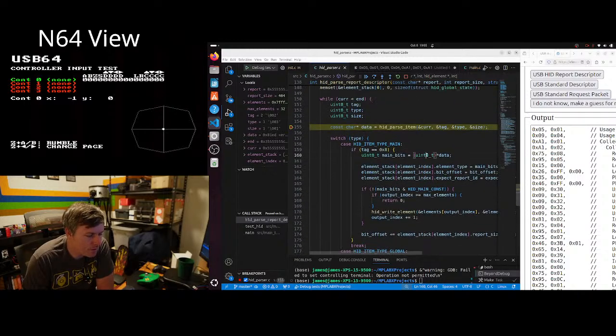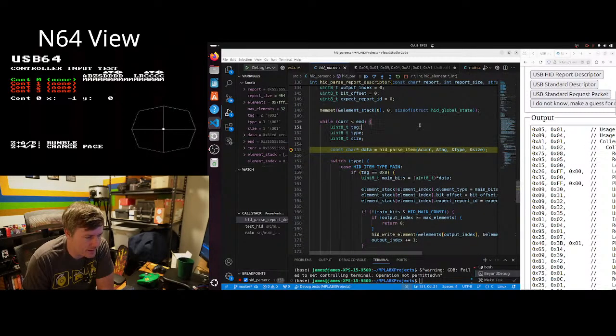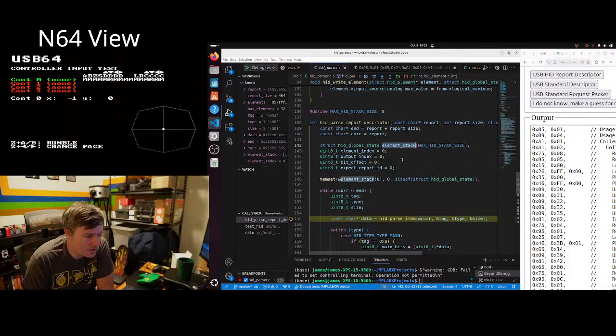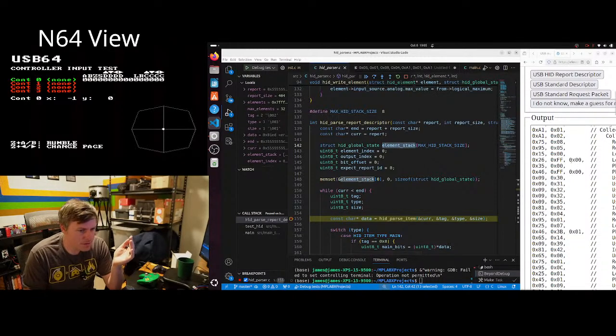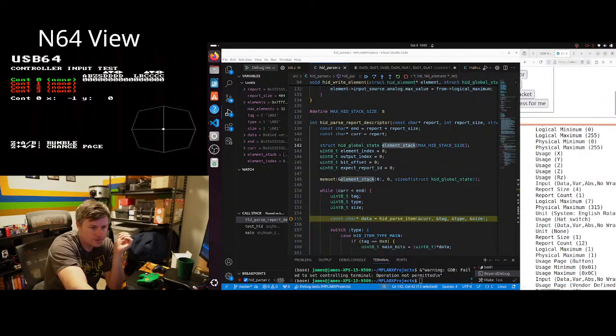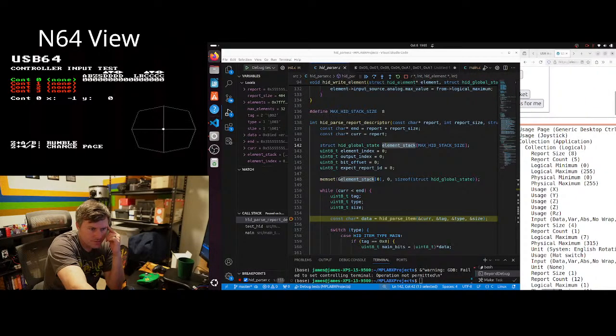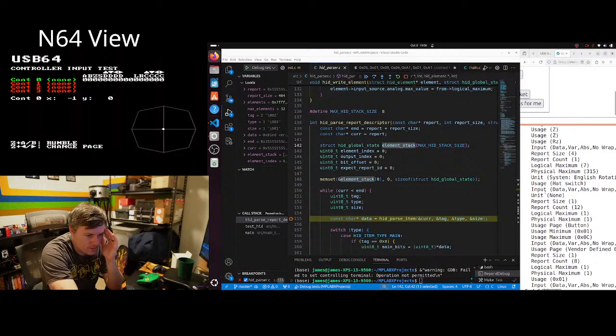One way that works with the HID parser is there is a state where all the variables are stored. Every time you call, for example, report size or report count, you are updating this state, and then every time you call input, it uses what's in that state to generate part of the report structure, which lets you reuse the same report count and size if it happens to match between multiple input calls.